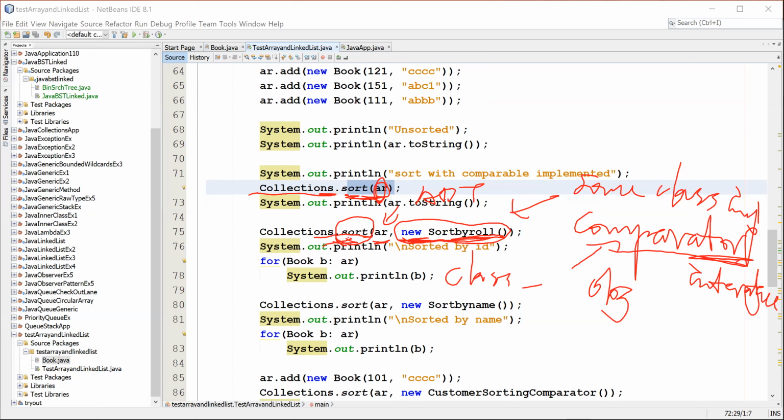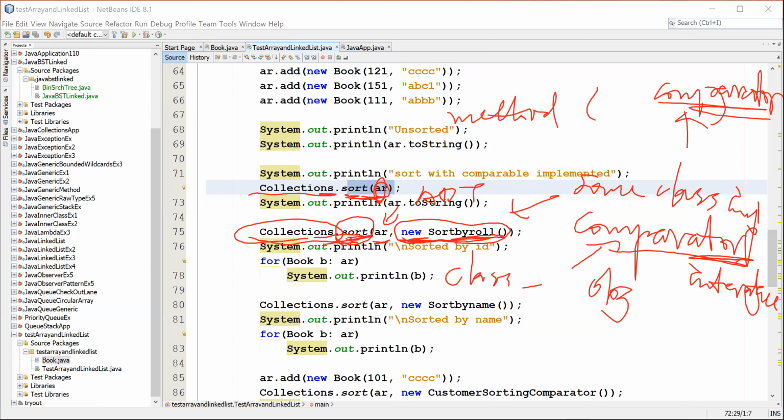So here the idea is Collections. Within Collections, a lot of its static methods take some parameter of Comparator type. So it's going to be very flexible in this case. It won't just require your class to implement the Comparable interface.